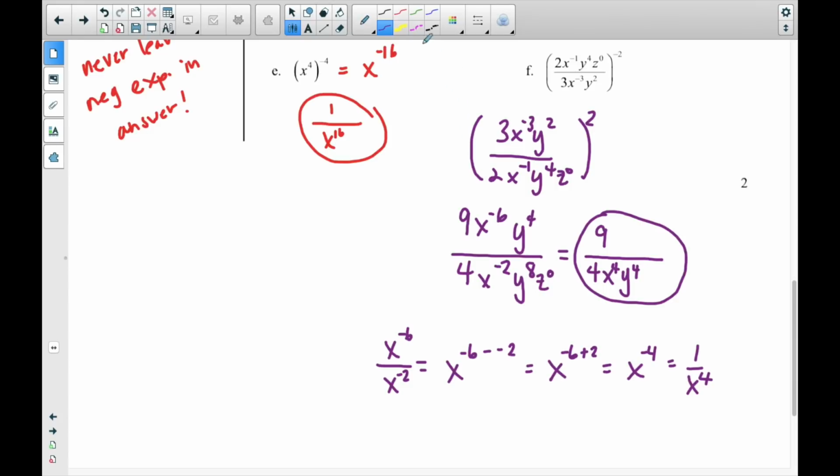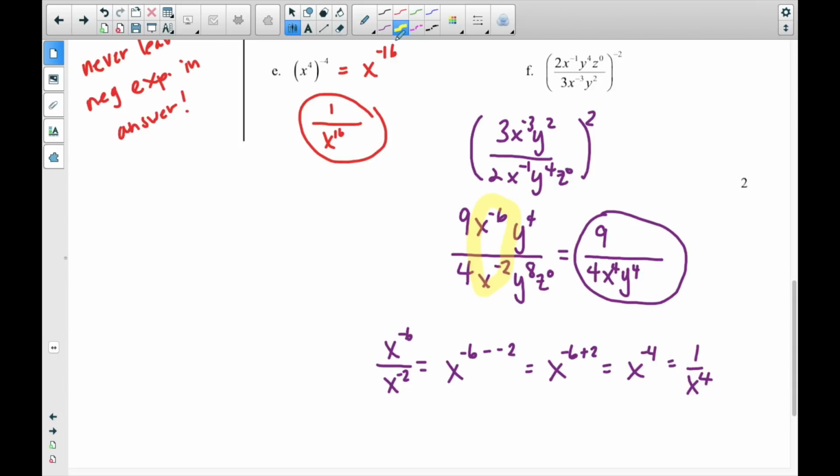The x's, that's the other part where people have a hard time. We have x to the negative 6th and x to the negative 2nd. Well, if you take a look down here, I'm going to explain how I came up with x to the 4th being in the denominator. What I did, and there's several approaches, but what I did is I knew that if they're over each other like this, it means subtract. So we have a negative 6 minus negative 2. And negative 6 minus negative 2 is like negative 6 plus 2, which is x to the negative 4th. And then, because it's a negative 4th power, I know that that means 1 over x to the 4th. So that's how the x to the 4th went into the denominator.